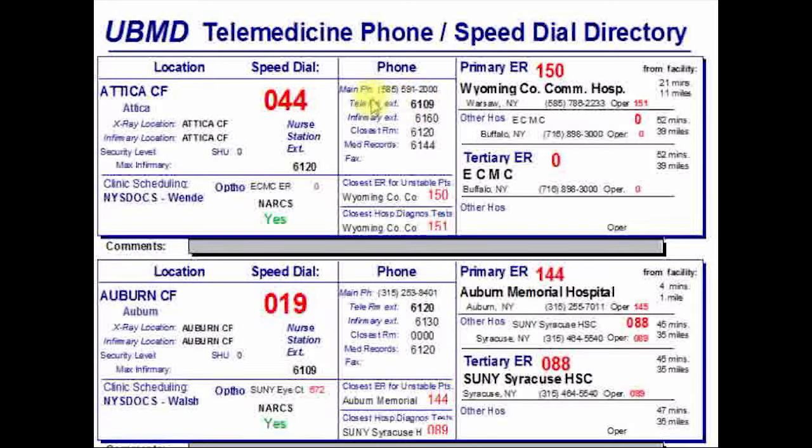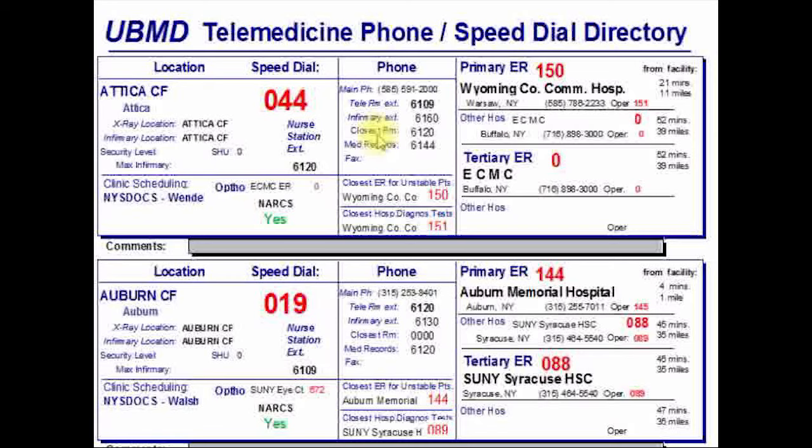Once the prison answers, it will welcome you: thank you for calling Attica Correctional Facility. If you know the party's extension, please enter it now. That's when you would enter your 4-digit codes, either nurse's station, Telemed room, which is where the Telemed equipment usually is. Here's the infirmary extension. If you ever send somebody to infirmary and you need to call back, or they're trying to get a hold of you and you need to get a hold of them, etc., that's your extension.